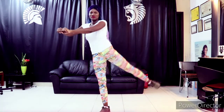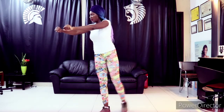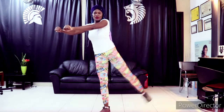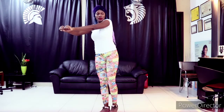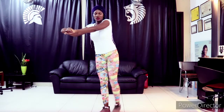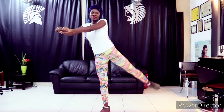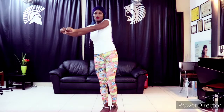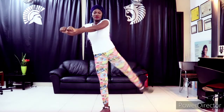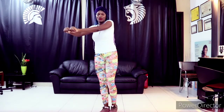Switch your legs. And keep going. Back, squeeze that glute. Let's work that glute muscle. Let's go. We can do it. We are fierce. Keep going. I know it's not easy, but keep going. Don't stop. Yes, you can do it. Let's do it. Legs.